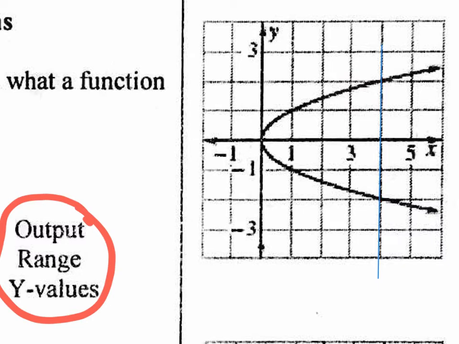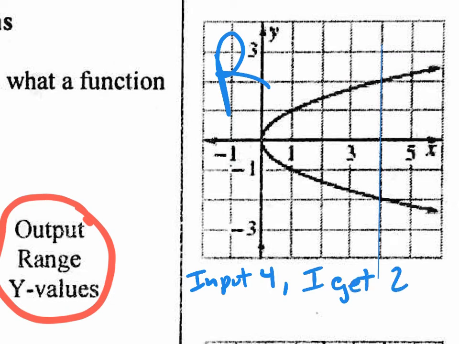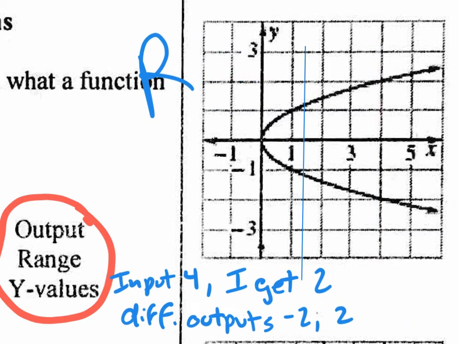So this right here is a relation, not a function. It's a broken machine. I could be very specific and say it's broken because for the input 4, I get two different outputs. What are they? -2 and 2. Yep. You get the -2 and 2 for the two different outputs. So we know that machine's broken. Okay? Makes total sense.